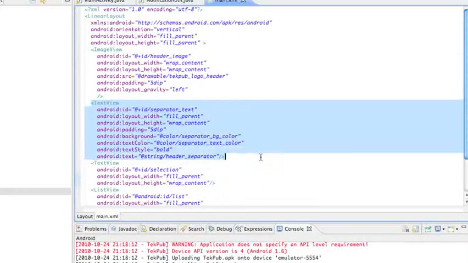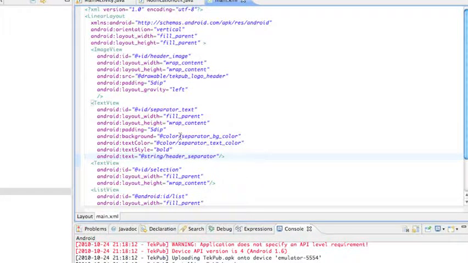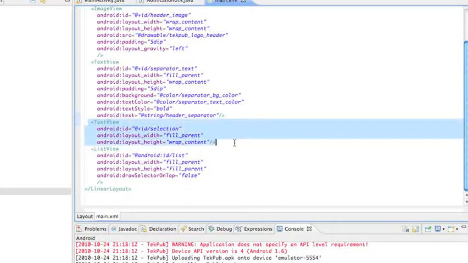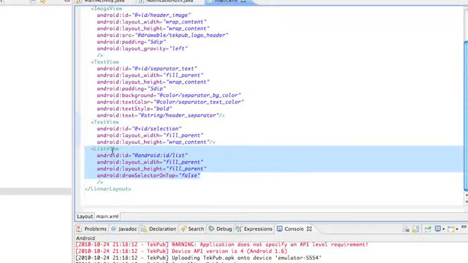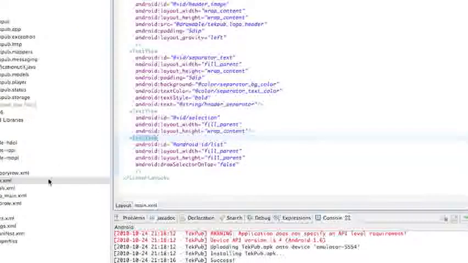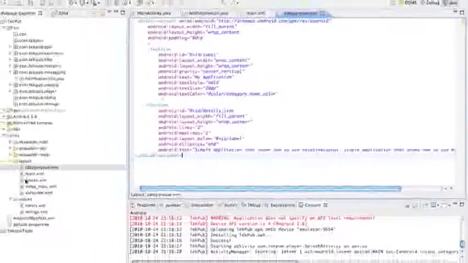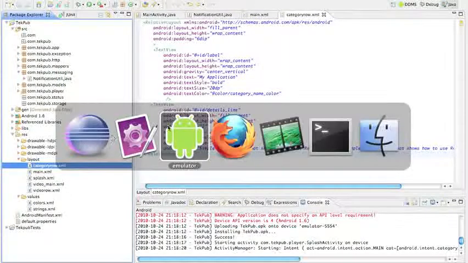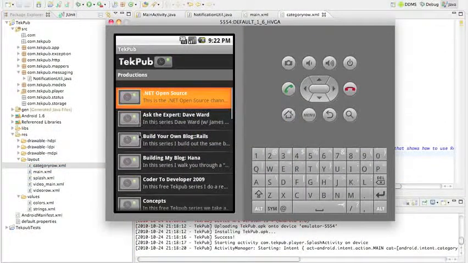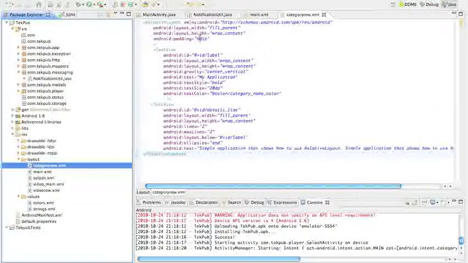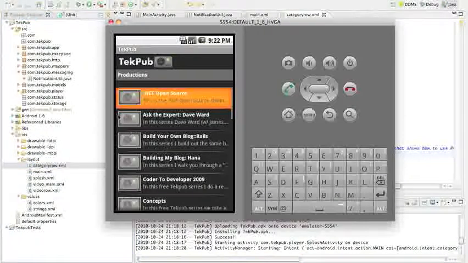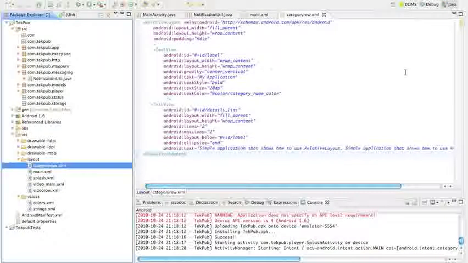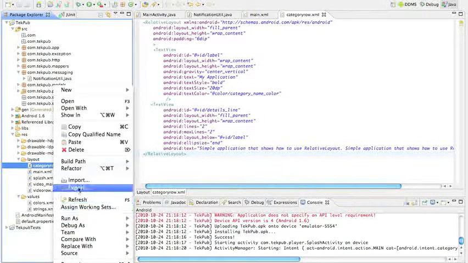So I've removed the image view that was previously here, and now I just have the header separator that was there before, and then I have the selection and then the list view here, which was each list, and then I'm going to have each different row here, so the video row is going to be present as well. Okay, so what we have now is the category row, which is what we are going to load into the screen. Each one of the productions that we see here is a category row. And we could probably rename this to video row or whatever you might want, but this is more of a production. So let's change this to production row.